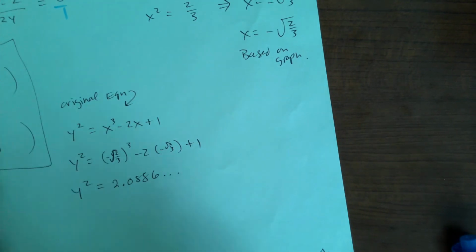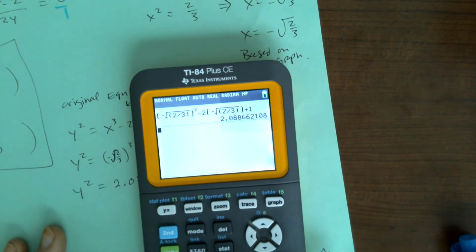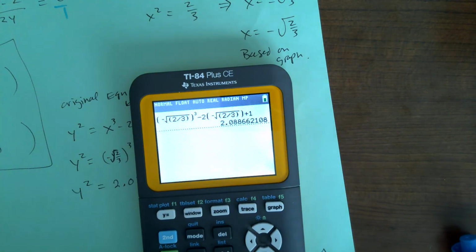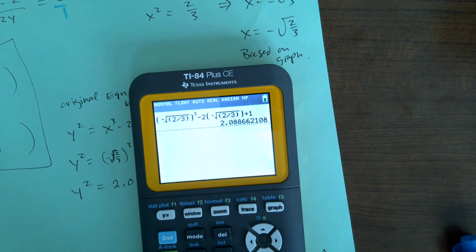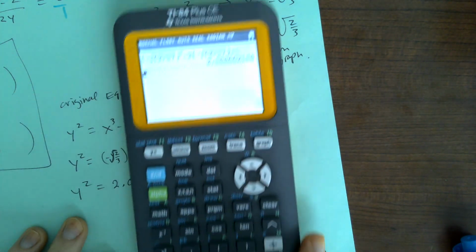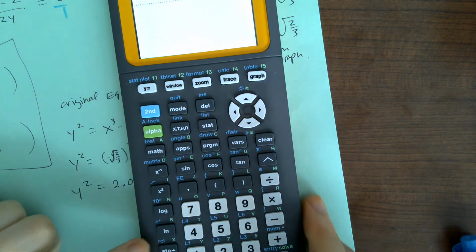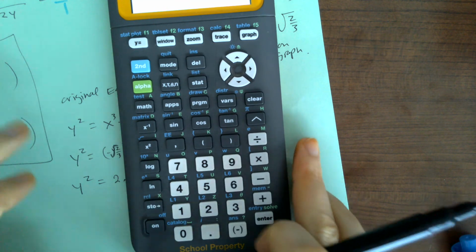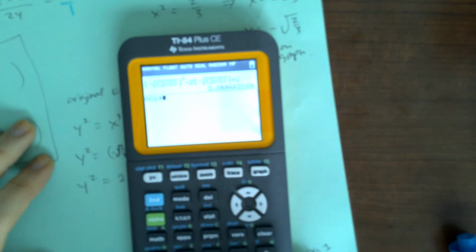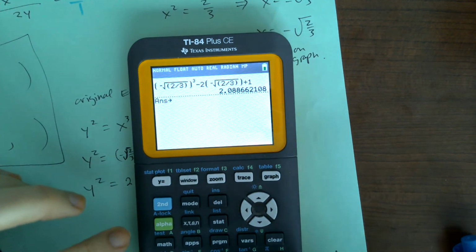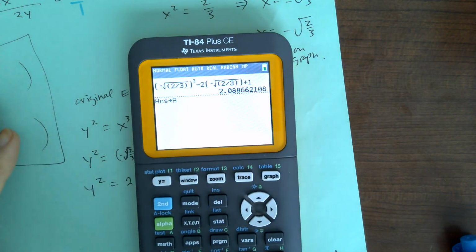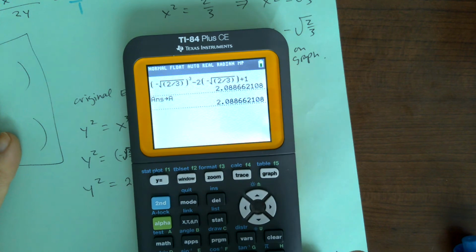Now, guys, we're going to want to store this, because you don't want to round any answers along the way. You can round your final answer, but if you get any decimals along the way to your final answer, you don't want to round because that's going to throw off your final answer. So I'm going to store this. Store is right down here. Oh, you can't even see. I'm going to store it, and then you hit alpha and some key, and that'll give you a letter. So I'm going to store this as A.